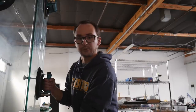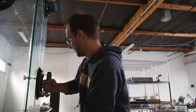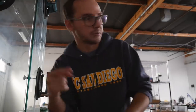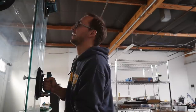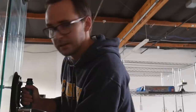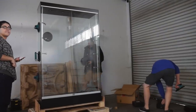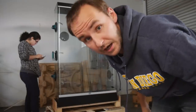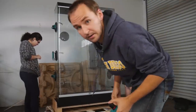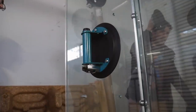I gotta say that is a challenging project because it's a super expensive case and we don't want to break it. So if something happens it's gonna be on camera. We're gonna try to grip it — each person on each side of the cabinet — we're gonna lift it, get it to the dolly, and then try to deliver it to the other room. I think it's gonna work. I hope it's gonna work. All right, you guys ready? Wish us luck. This is gonna be scary.